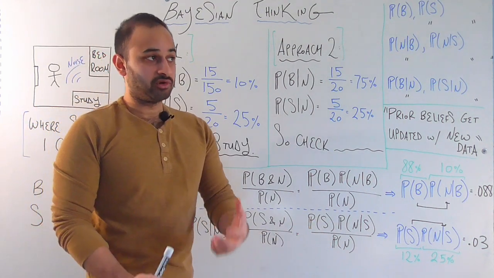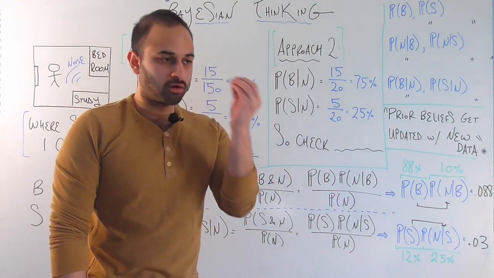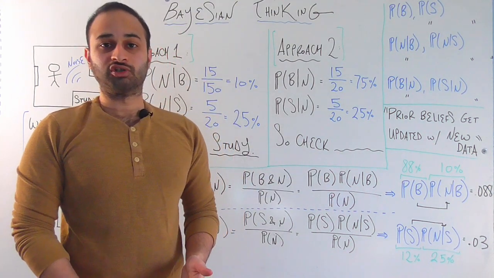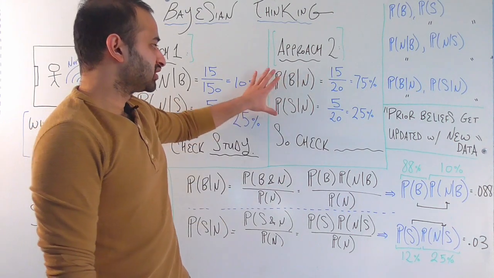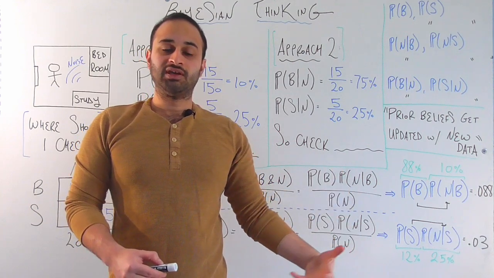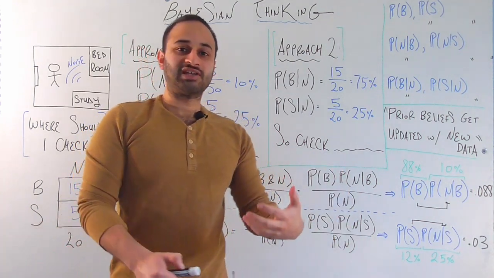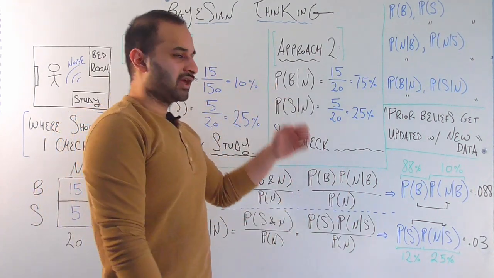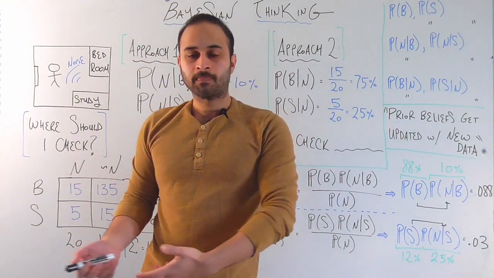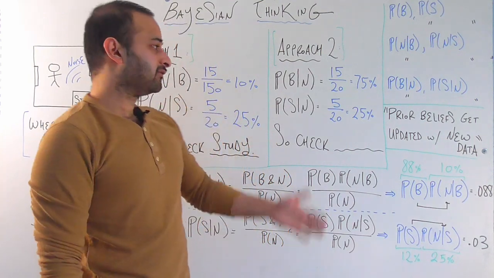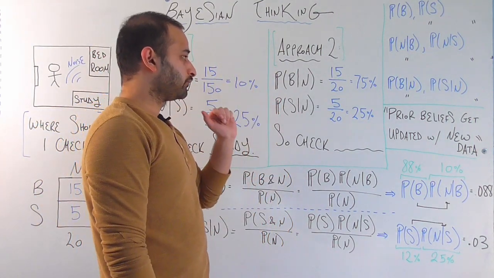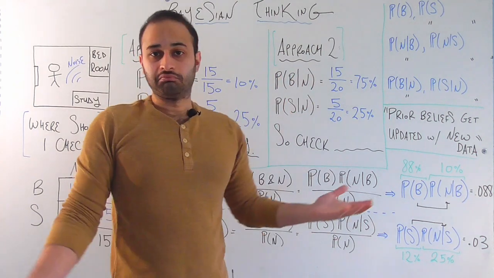Well, it turns out I am doing something rather different, and we will go over the crux of this difference in just a moment. But first, let's calculate the exact numbers and see what conclusion we get here. So before I calculate the numbers, this is saying, what's the probability that my phone is in the bedroom given that I hear this noise? So this is asking a slightly different question. This is asking that given that I heard this noise, given this observed data that I have just gotten, what's the probability that my phone is in the bedroom versus what's the probability that my phone is in the study? Now this quantity is easy to compute, again, from our table.